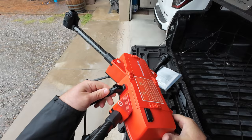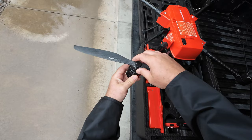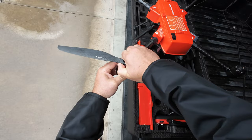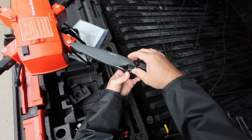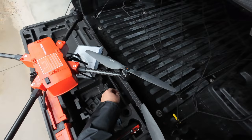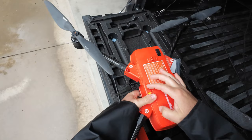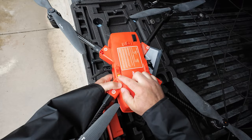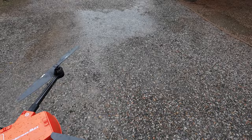Then you just cinch these down nice and tight with these collars. I like it because it's a little more compact — you actually get about 10 inches more length on this one than the other Swell Pro drones. Lock off these antennas any way you want. This thing is literally ready to power up; just got to put on the propellers. These are screw-on and lock propellers with locking collars. Get those on nice and tight. The one with the orange dot means it's reverse thread, so it goes counterclockwise to tighten. Super important: make sure the battery slides in from the top, all the way down and locked. The lock indicator always shows yellow — make sure that yellow is covered and it's locked.